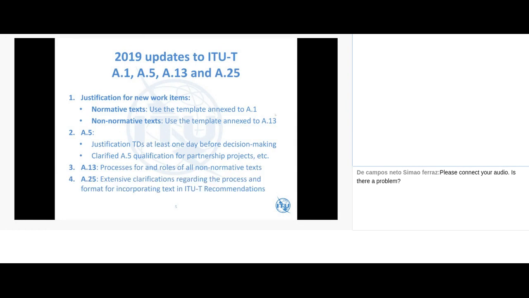And finally, A25, which is all about incorporation of text in ITU-T recommendations. This is a difficult business, it's highly technical, and A25 has been updated a lot to explain exactly what steps are required if that's the path that you want to go down. There's always the option of referencing external work rather than incorporating, and that's really a discussion about whether you follow the A5 or the A25 path.